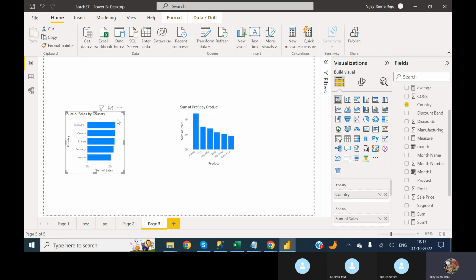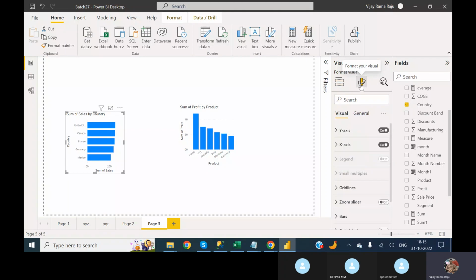If I want to design this particular visual, first you need to select that visual, and for design there is the format option. If I want to change anything in the design part of this visual, you need to come to the format, and here you will have different options: x-axis, y-axis and everything.